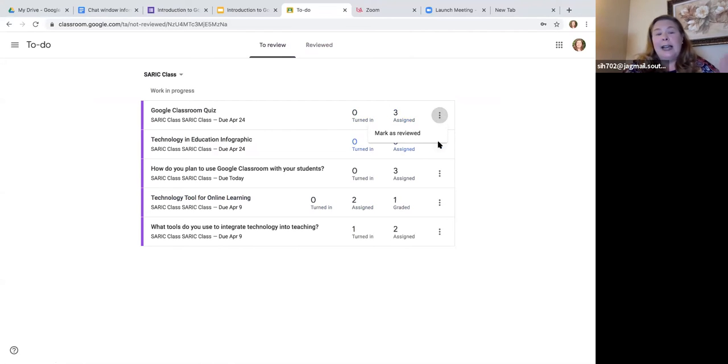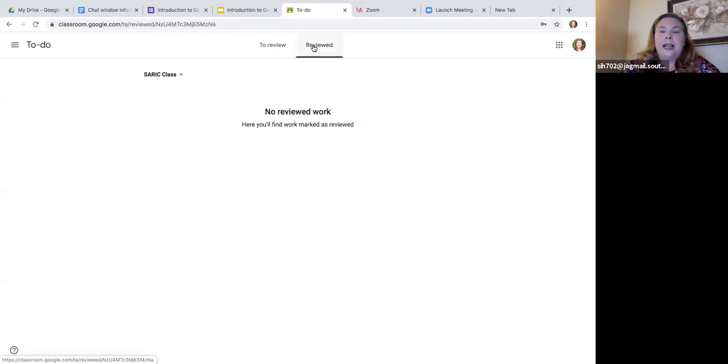Again, like I said, those 3 little dots will help us have access to more settings. Just like in the stream, in our to-do list or our work in progress section, with those 3 little dots we can mark things as reviewed. And then we also have a second tab that shows us our reviewed work.